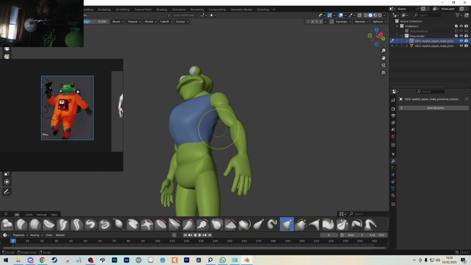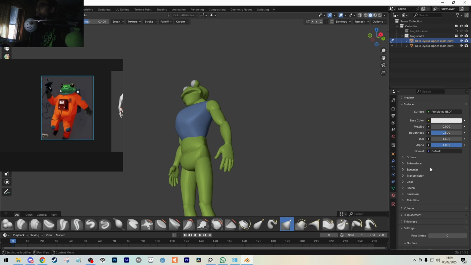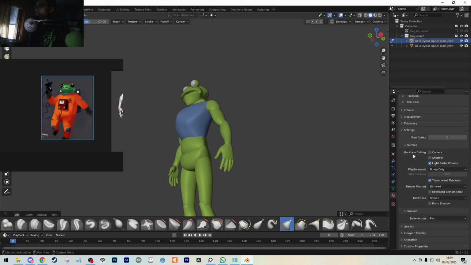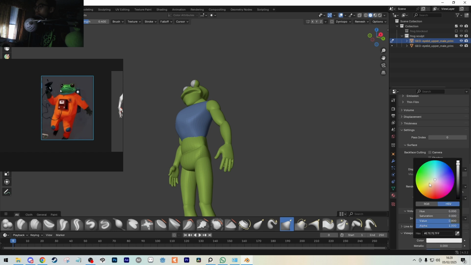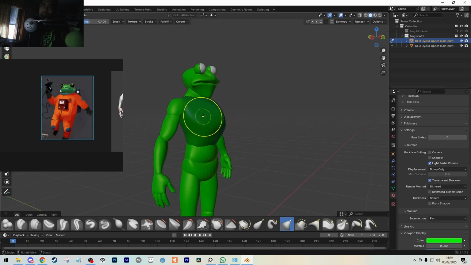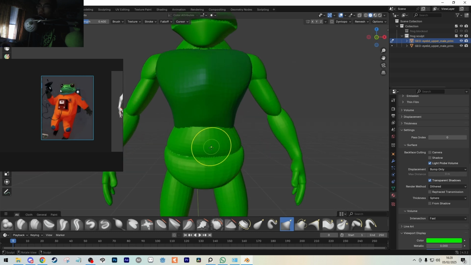And if you are getting annoyed about this, we can just quickly change the material of this. So we're going to go with new, and then under viewport display, let me see where it is. Viewport display, we can change it to a nice green color, so it's all kind of similar color. That's really weird that it's still like that, but we'll go with it for now.